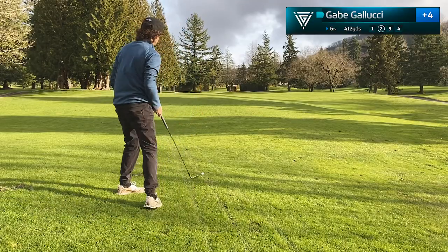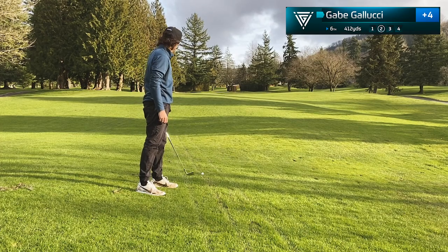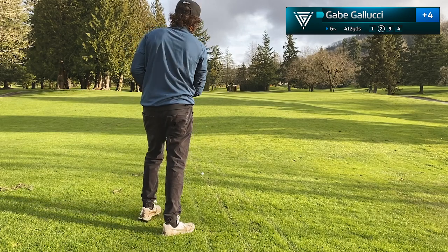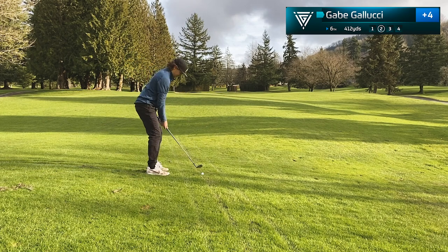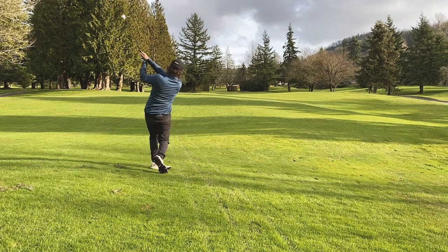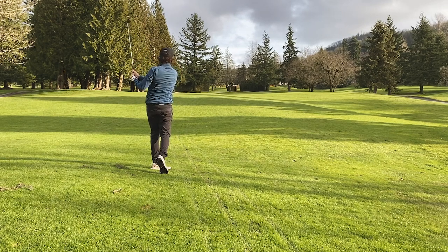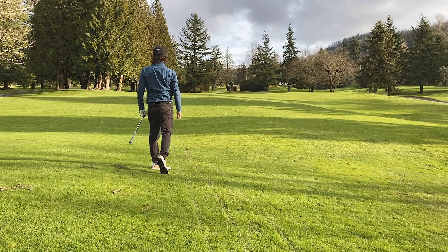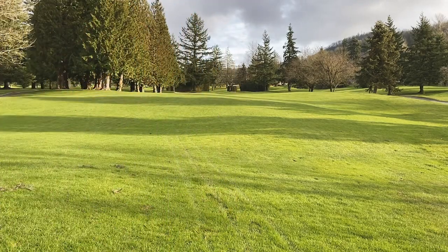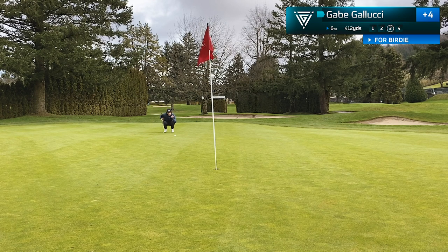Let's hit this shot. It is wet. It is a mud ball. I have no idea. Let's just hit at this flag, front pin. Please be kind. Please be kind. It was a bit long, but that's workable. So remember to hit this with some speed, even though it's downhill. Just don't want to leave it short. That's okay.